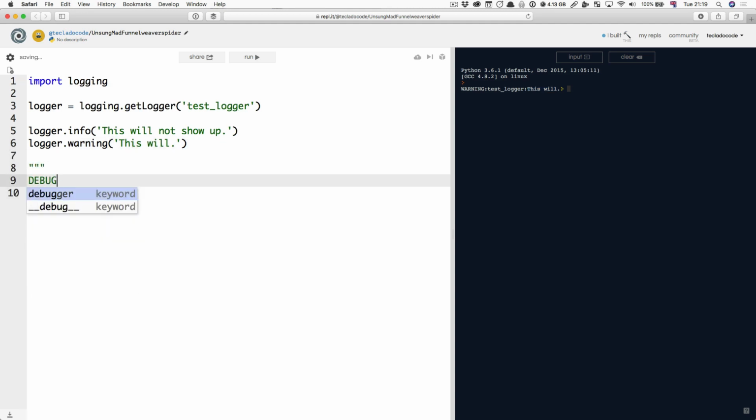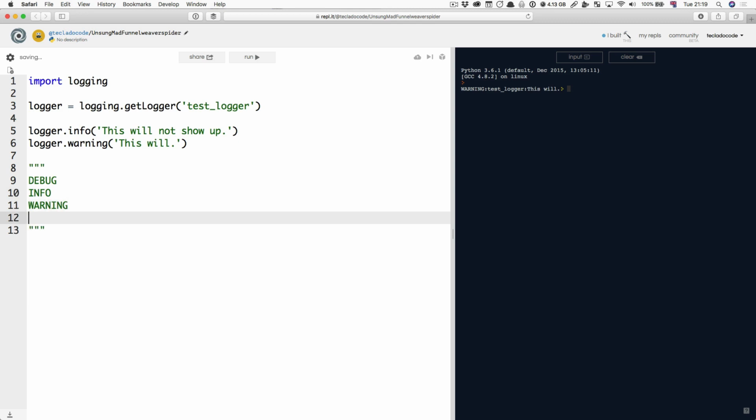So here are the levels that you've got. You've got debug, that's the lowest level. You've got info, that's the level above. And these two don't show up by default on new loggers. You have to say, I want these in order for them to show. The next one up is warning. These ones do show, as you can see, our warning message did show up. Then you've got error, and then you've got critical. Critical is the most critical one, of course, the most important.